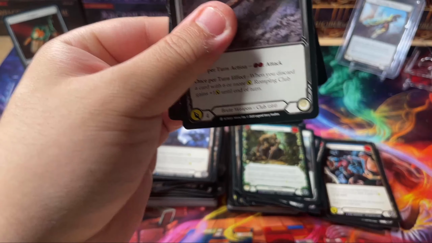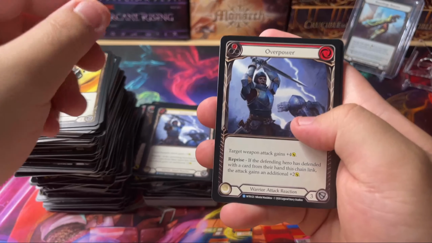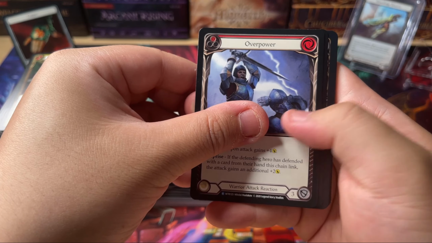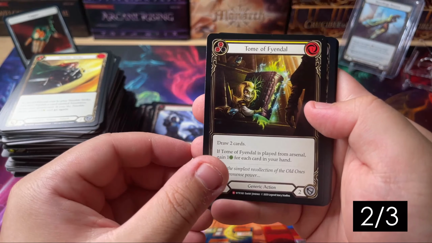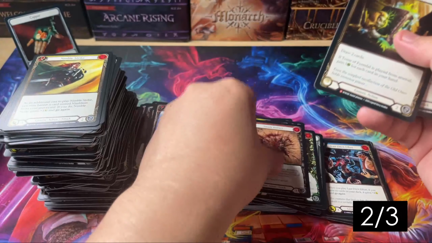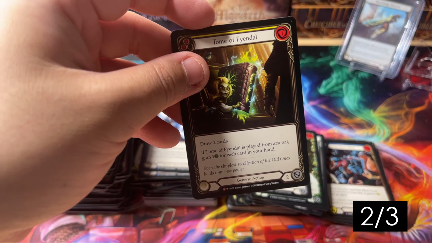Last pack, last shot. Like I said, we will do the case recap right after this, after I move some of this junk out of the way. But last pack, let's go from the right side. Ooh, I already went too far. Ooh, another majestic Toma Fiendal. Okay, I'll take that. But no more legendary.